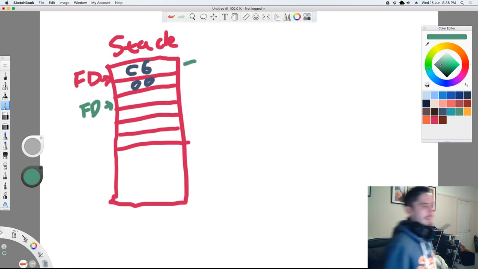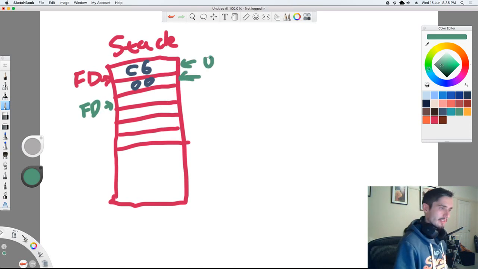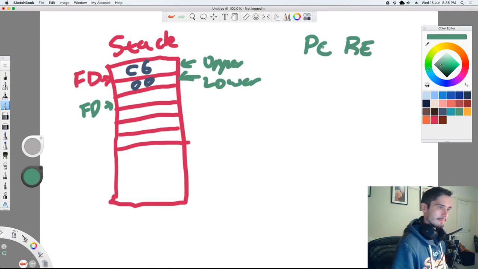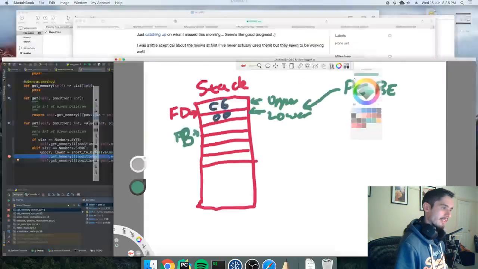So this is the upper part, and this is the lower. Now what we've actually done as well is we've stored the value of this FD in the PC reg, the value of the PC reg to come back to. But this will now be down to FB. The stack register also gets updated, I suppose, is the point.